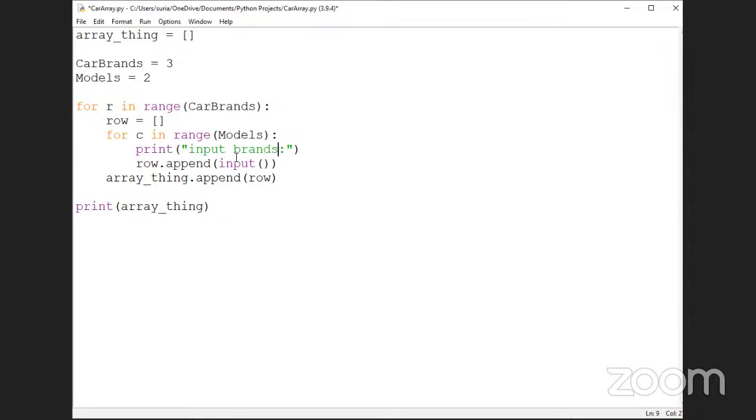So in that row you'll input the brands, and then row.append, because you're putting stuff in that row. Once you've put in two data items in that row, it will go up and create a new row, input 2 data items, and then go up and create the third row and input a final 2 data items, and then it should print your little table.